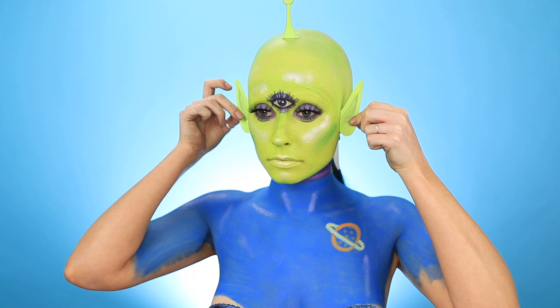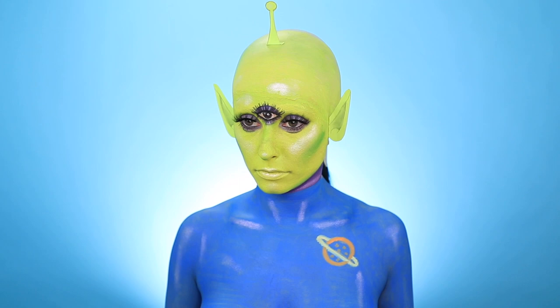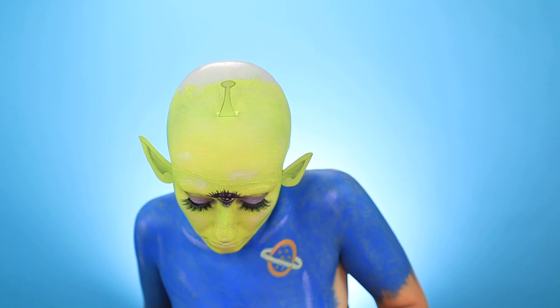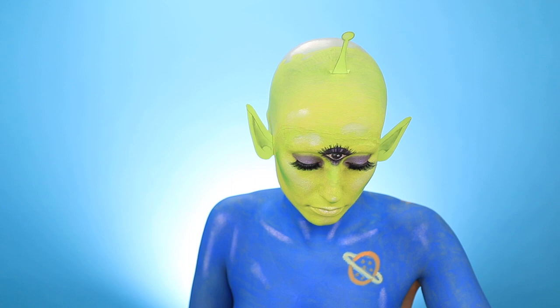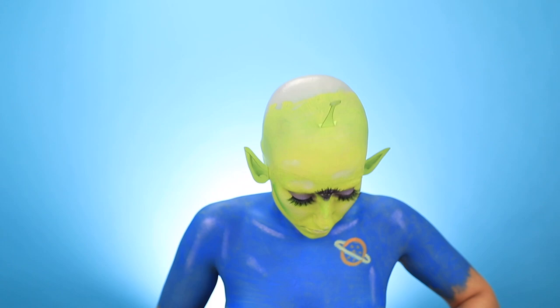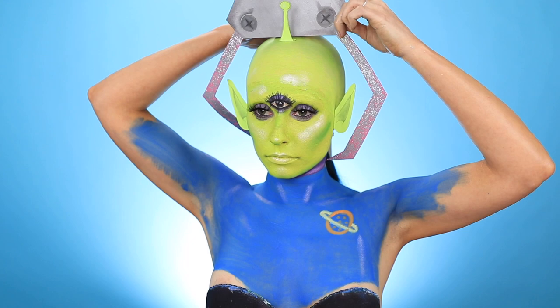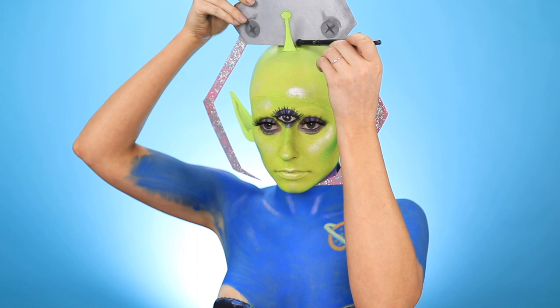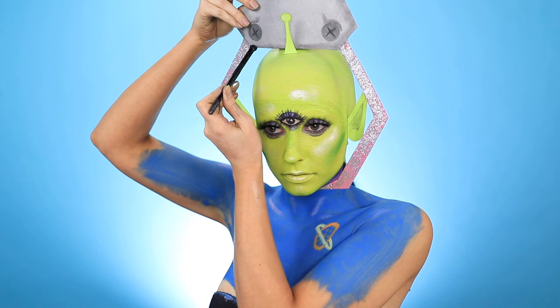To finish off the props, I used that same green cardstock paper to create the pointed ears, and I decided to add a fun touch by making the claw. I always receive messages from aspiring artists who want to create similar looks but say they don't have the money to start. I'm a huge advocate for spending the least amount possible — creating isn't about buying, it's about making. Just about all of my props are made entirely of paper or foam, which can be purchased in bulk for extremely low cost, and I started out using a $20 paint palette from Amazon. I used foam to construct the entire claw prop, silver glitter glue for the claw itself, and chrome paint for the base. Since foam isn't very sturdy, I glued on a piece of cardstock paper in an L-shape to the back, which also allowed me to glue it to the top of my head. To make the prop look more realistic I used dark gray eyeshadow to add depth to the base of the claw.